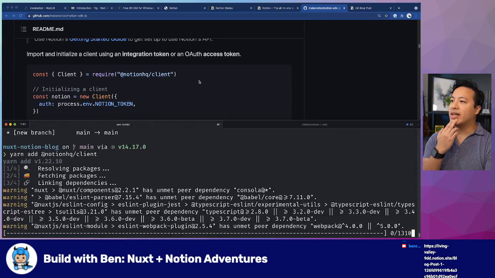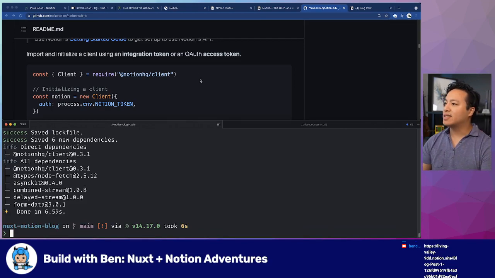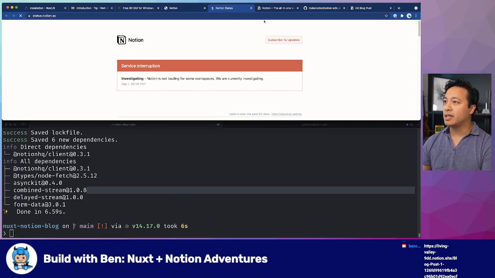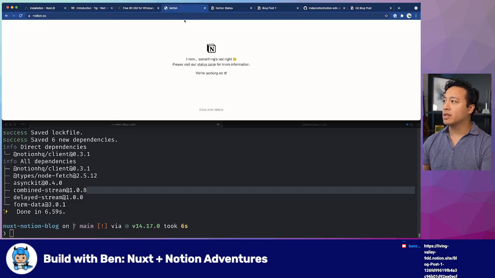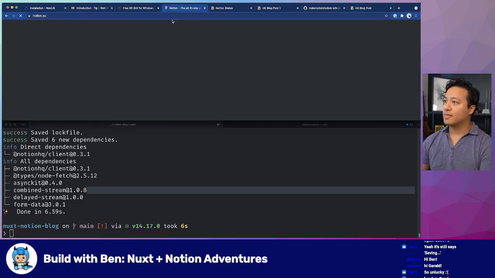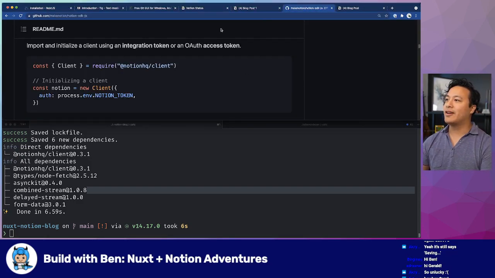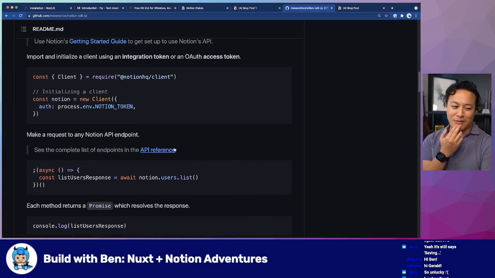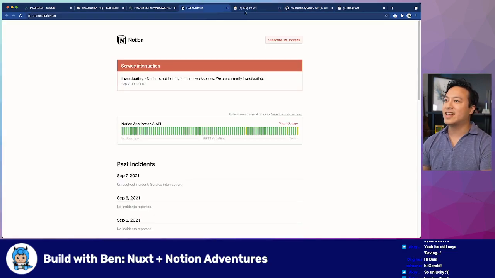Okay, we're gonna need an OAuth access token. So what we're gonna do here is, this is good because while Notion continues to be finicky, that one was good. Is this one back up? Oh, it's up. Okay, hurry up. Okay, so what we're gonna do is go ahead and get our auth token. All right, let's set it up.